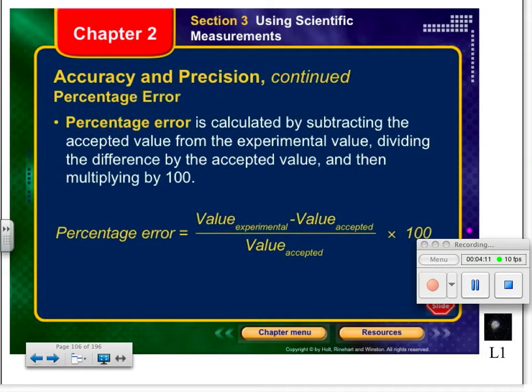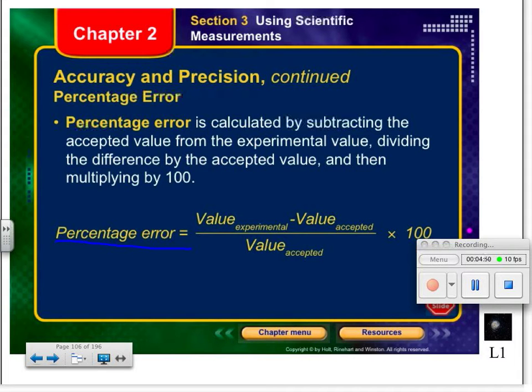For example, let's say that your task is to weigh this marble. And previously, an expert came in and told me this marble was 10 grams. Perfect, accurate, measured by the National Weights and Standards Committee. Okay, if you measured it and you came up with 9.5 grams, you've got an error. And you need to know what percentage your error was. So you take the experimental value, that is what you got. You subtract what was accepted, that's what the world says it was. And then you divide by your accepted and multiply times 100.